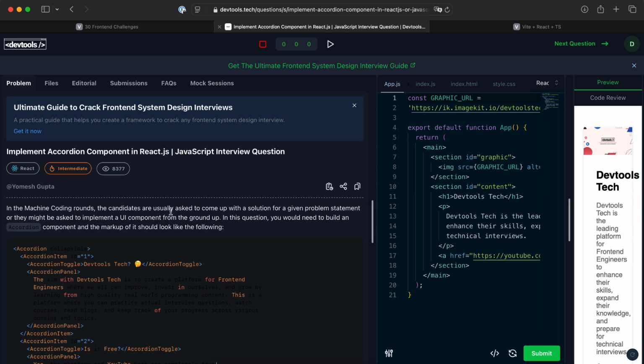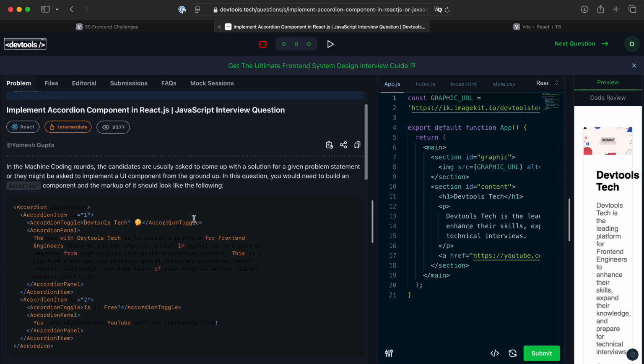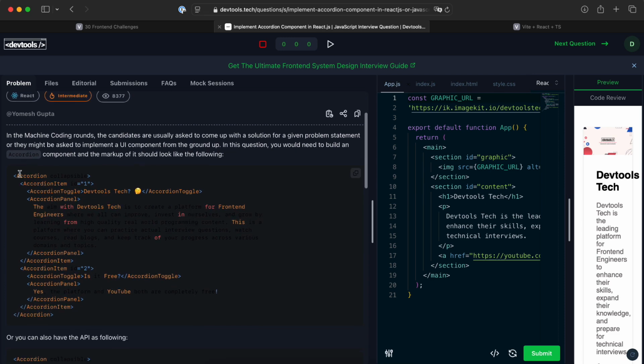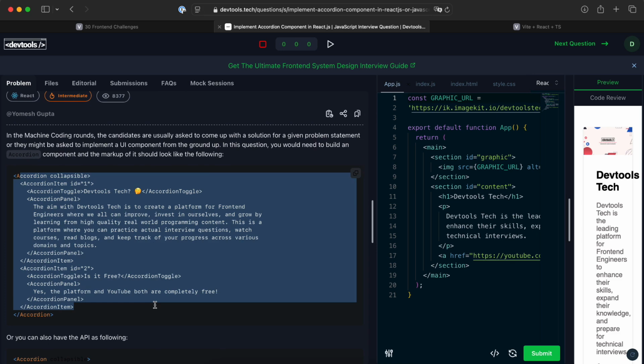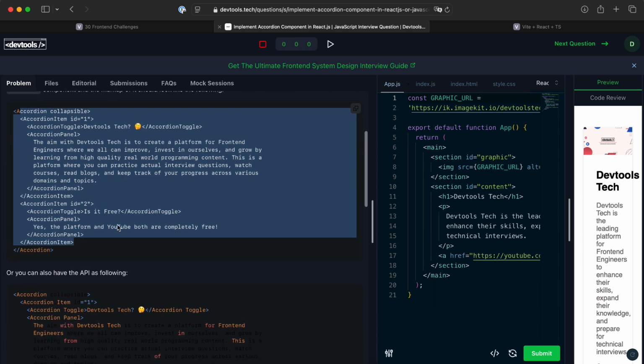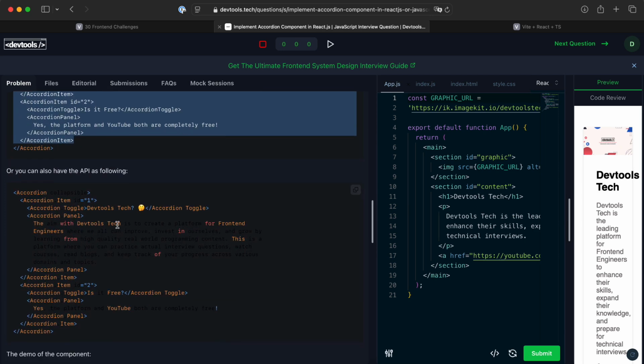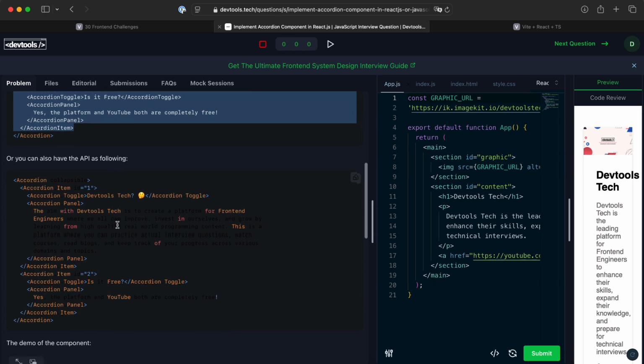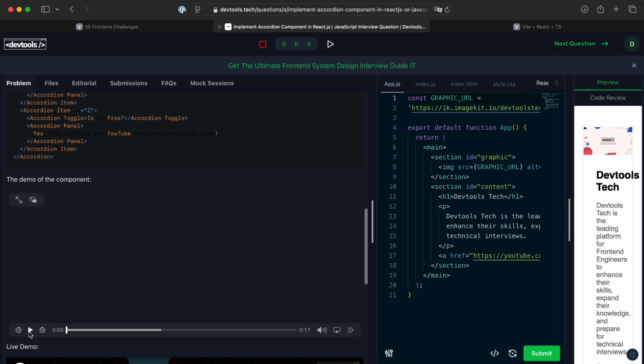But they ask you to make an accordion, and in fact, they want you to do a compound component, which is very, very interesting. Compound component means that the children kind of depend on the parent. So we will be doing this in the second half of the video, but to get started, we won't. We'll just do it in HTML and see what happens. Okay. Here's a demo of it.